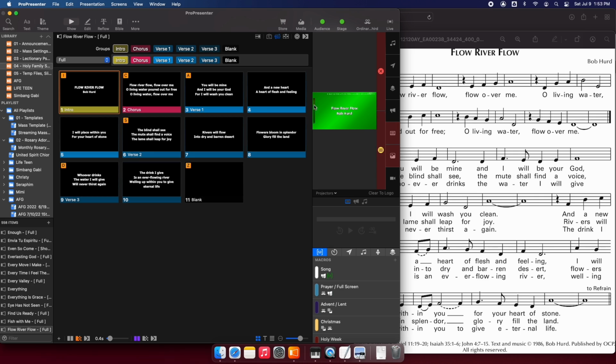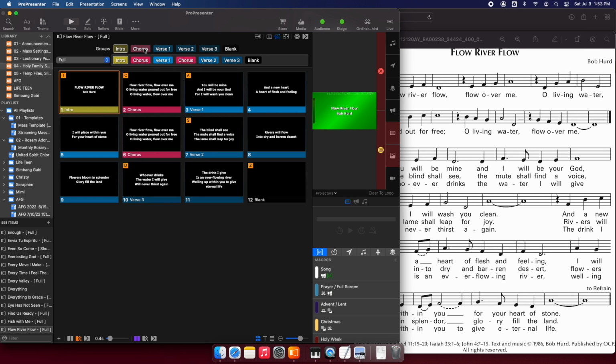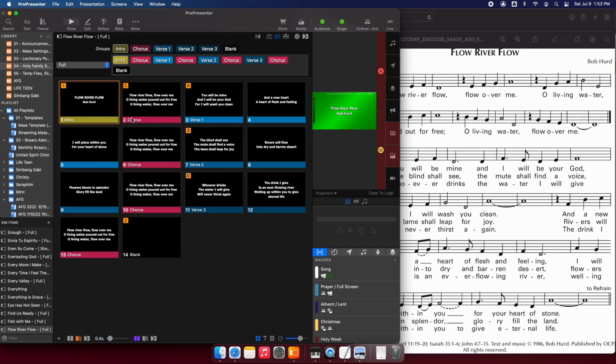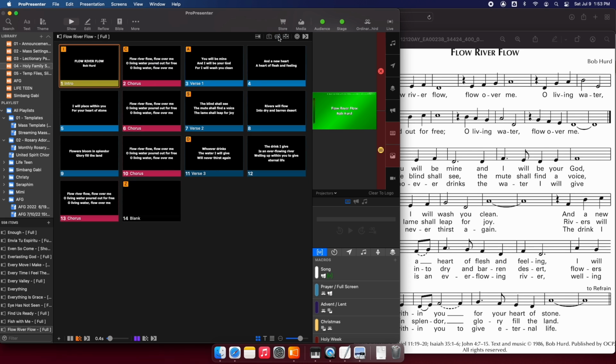And this is just going to be a basic chorus, verse, chorus, verse. So we'll just add the chorus in between the verses. And there we go. We are done entering this song from the text file from One License. So you can see that's a little faster than going through and entering the text by hand.